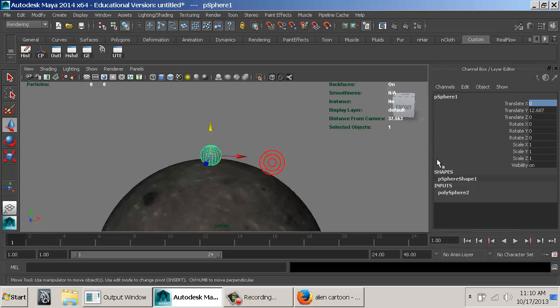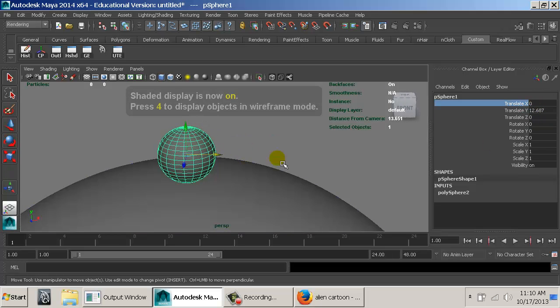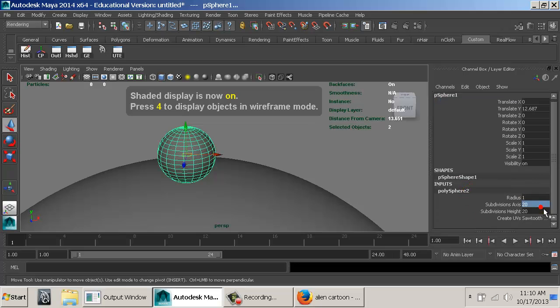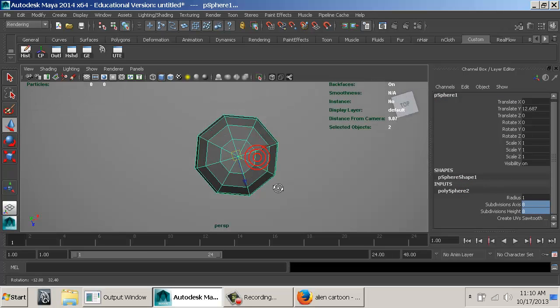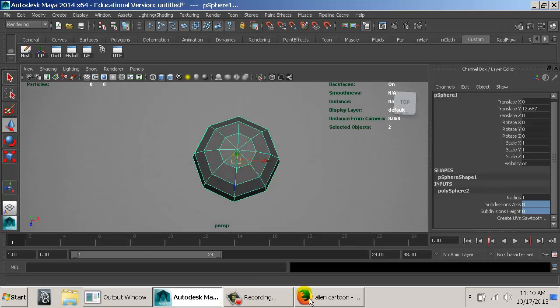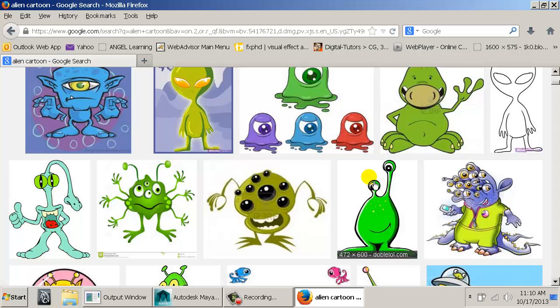Okay, I haven't moved him in the X direction or the Z direction. I just moved him straight up. Then I'm going to go to my sphere options and just knock these down. Right now it's at 8 and 8. I'm analyzing what this looks like, and he is basically sphere shaped. I know I'm going to need to extrude for the foot here and extrude for the eyes there.